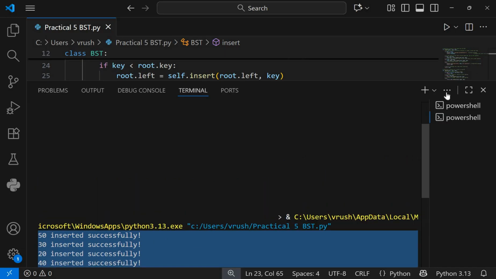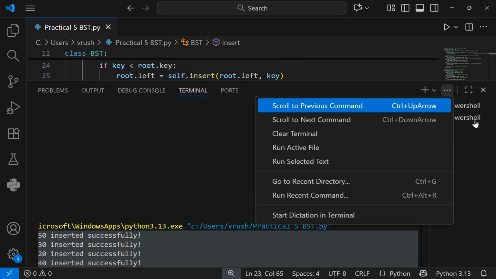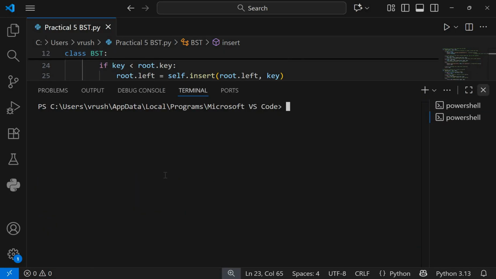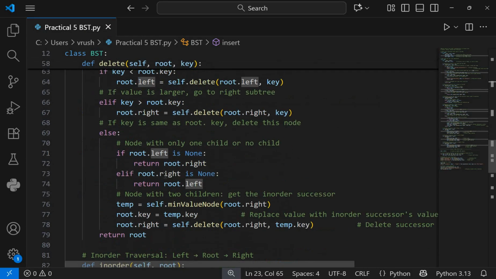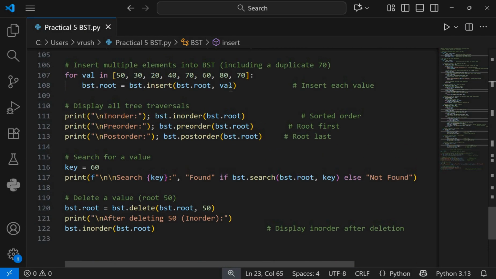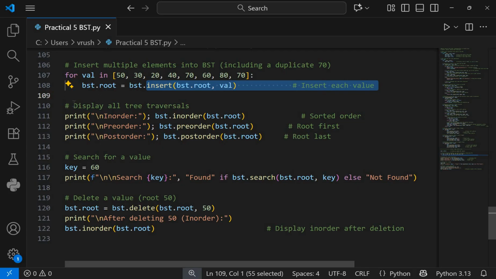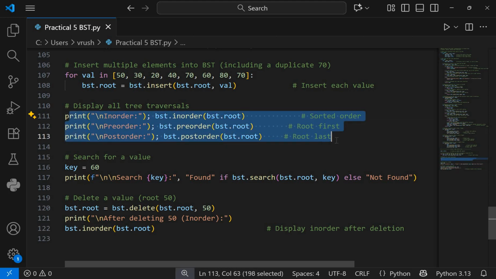Now next thing is in the driver code. After the insertion function has executed, next you are calling traversing methods. In a binary search tree there are a total of 3 types of traversing method.